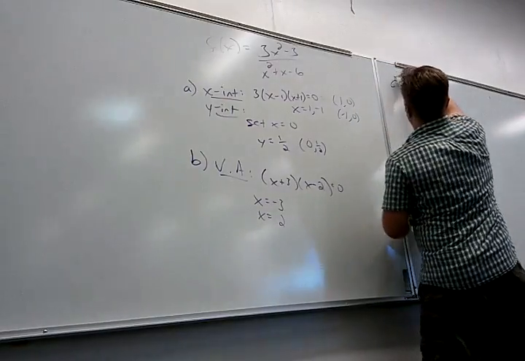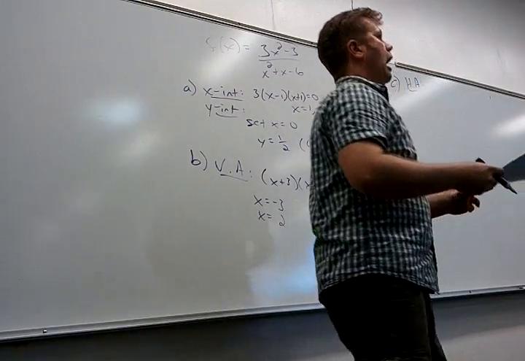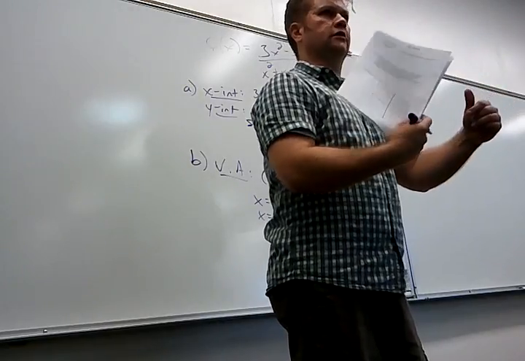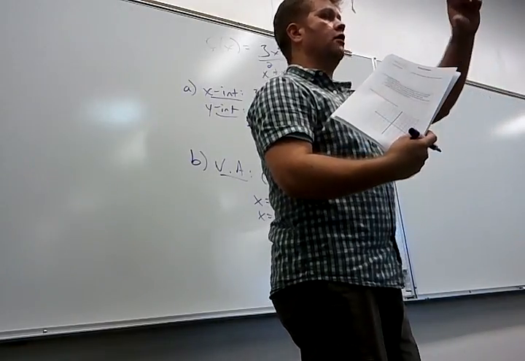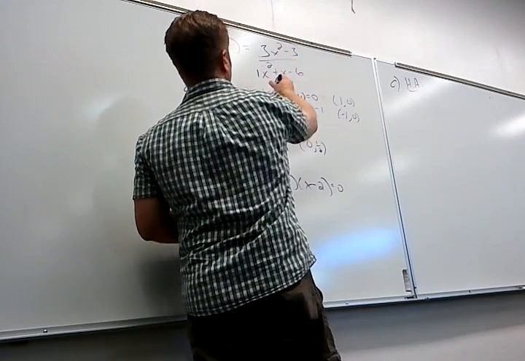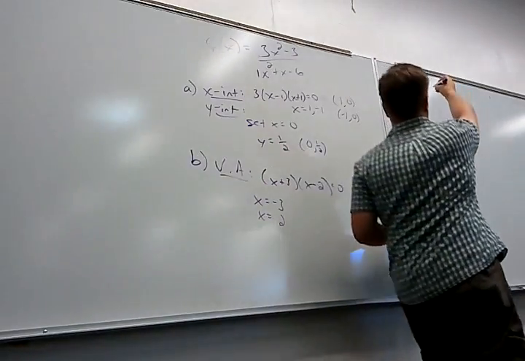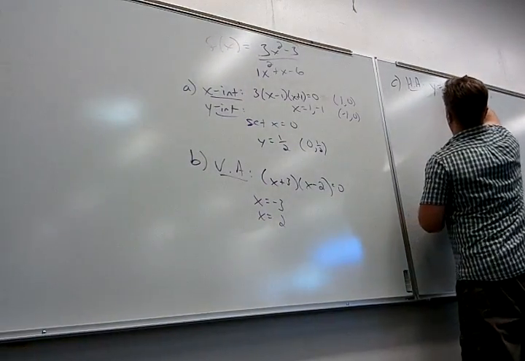What about horizontal asymptote? Ratio. I got 3. Which case am I in? 1, 2, or 3? 2. I'm in the second case where the powers are the same. So then the shortcut is it's just the ratio of those coefficients, right? So horizontal asymptote is going to be y equal to 3.